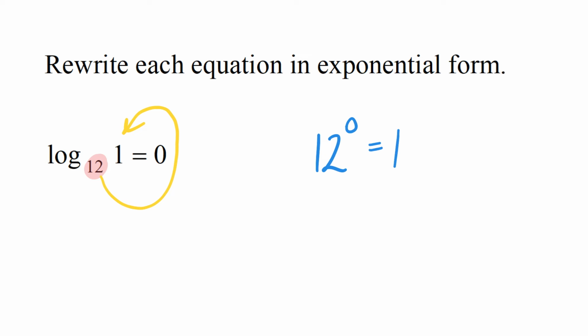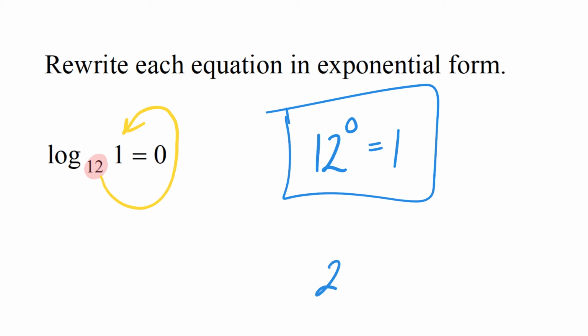Now that's an important piece of what we're doing. Remember, anything to a 0 power is 1. Another thing you need to consider is anything to the 1 power stays the same. So if we're trying to get a common base and we have a number of 1, you basically can make any number. If I wanted to make a base of 2 equal to 1, it's just 2 to the 0 power equals 1. You'll actually see that on one of your homework, so think about that as you move through when you're trying to get a common base.